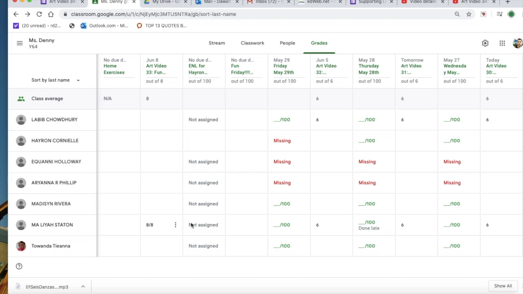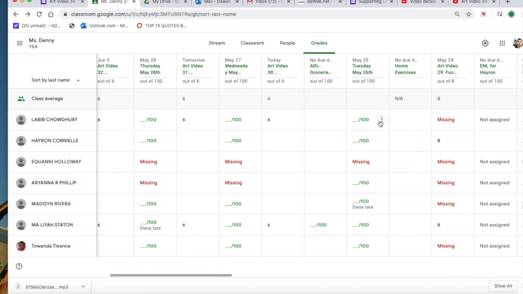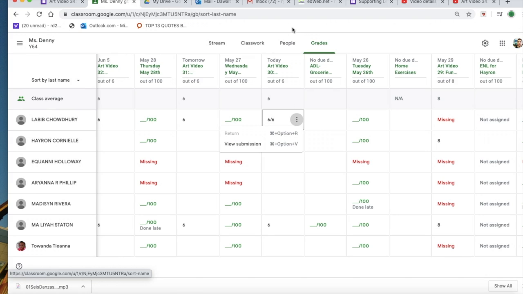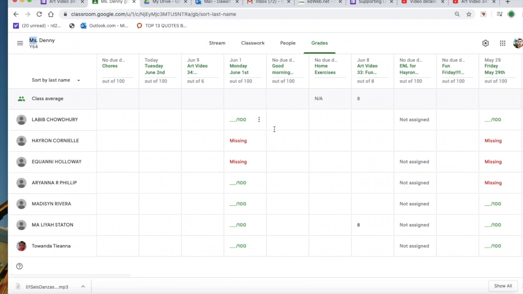If I was going to grade this, I already graded this, but if I were going to grade it, I would go here. If it was ungraded, it would have a 6, and it would indicate that it was ungraded. So I would go in, I always just give them all the points, throw a 6 in there, and then I would hit return, and it would send it to them, and they would get a response from their submission. And that also shows me who participated that day.